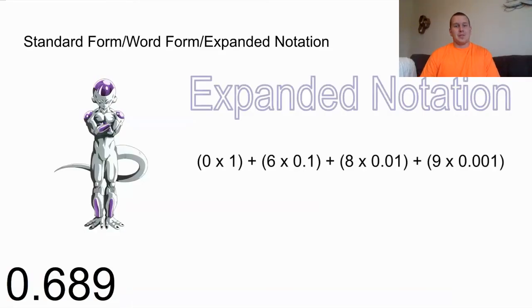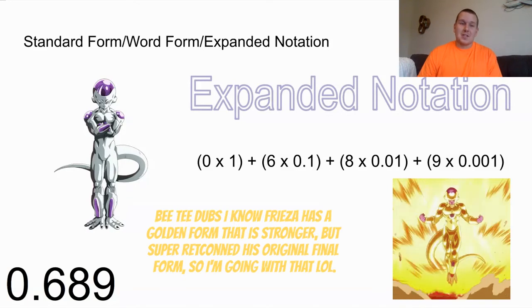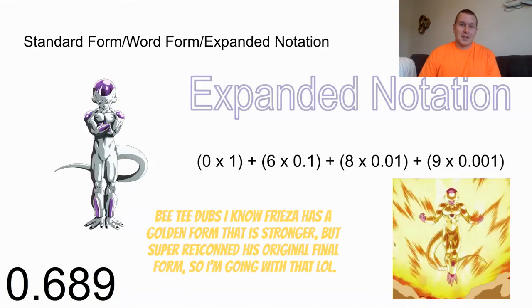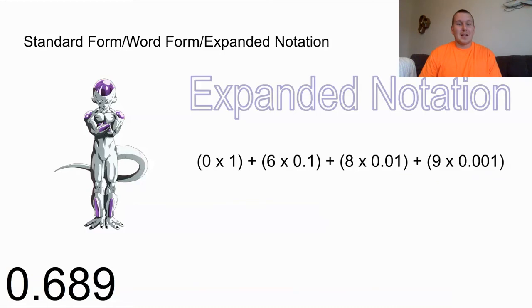Expanded notation. Now, Frieza does look a little smaller again, but he looks like he's getting ready to kick some booty. And that's what expanded notation is. It's the real deal. It's really big and bad, but honestly, we can break it down one thing at a time and we can read it ourselves.